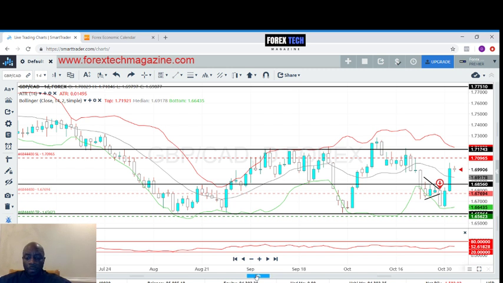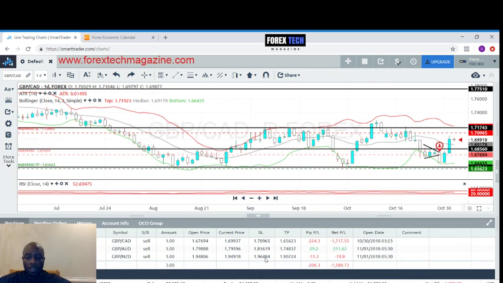So let's look at some of the levels where we're at right now, money-wise, profit and loss-wise. Right now, that Great Britain pound, Canadian dollar, is taxing us at about 1,700. Great Britain pound, Australian dollar, we're up almost 200 on that one. And then the Great Britain pound, New Zealand dollar, we are down about $83 on that one. So for a total profit and loss, a loss of about $1,500 is what we're looking at right now, if we would close this account out at this point.